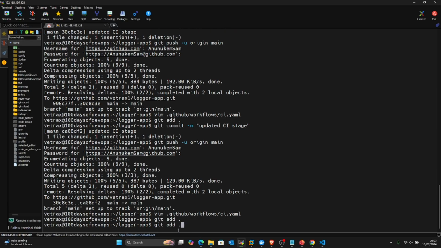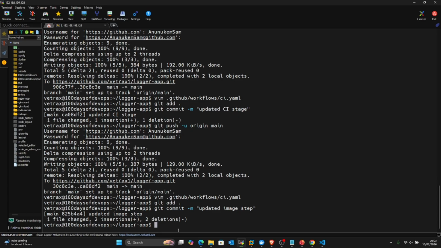So let me add, let me commit. Update image, update image step. So let me push.